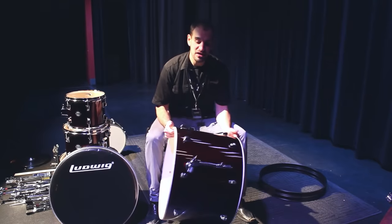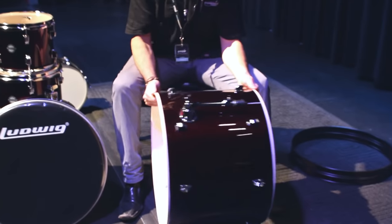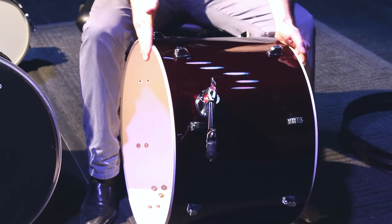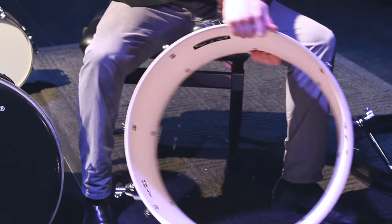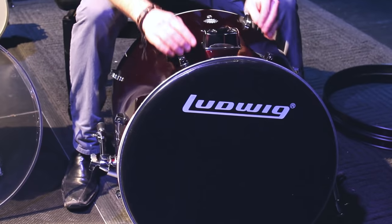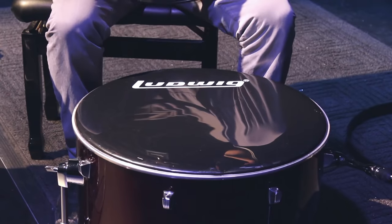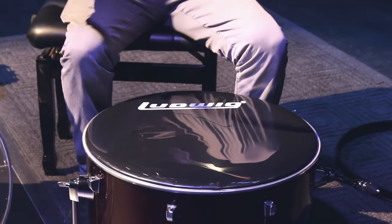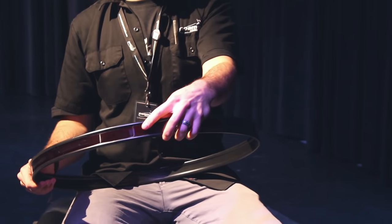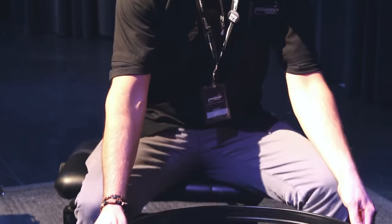Ready to build the bass drum. When you're checking out the bass drum, you notice there are a couple of legs on it. These legs tell you which one's the front and which one's the back. You can see how when you take this leg and put it down, it's on this half — this is going to be the resonant head side. This is where you're going to take the head with the logo and put it on, making sure the logo is lined up with the top of the bass drum. The top of the bass drum has this piece that's going to be mounting the toms. After we throw the head on the resonant side, we're going to grab the bass drum hoop — this is the same as the rim on the drums, it just looks a little different. Take the seam, which is where the wrap meets its other side, and put it on the bottom so it can't be seen.